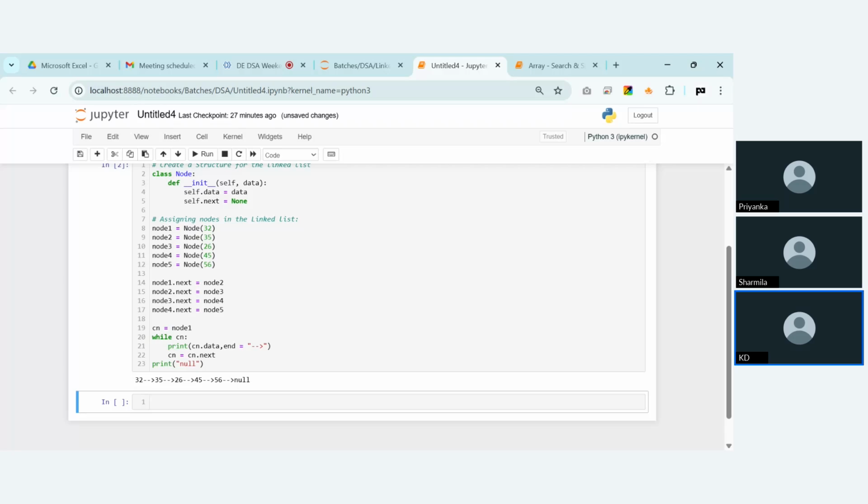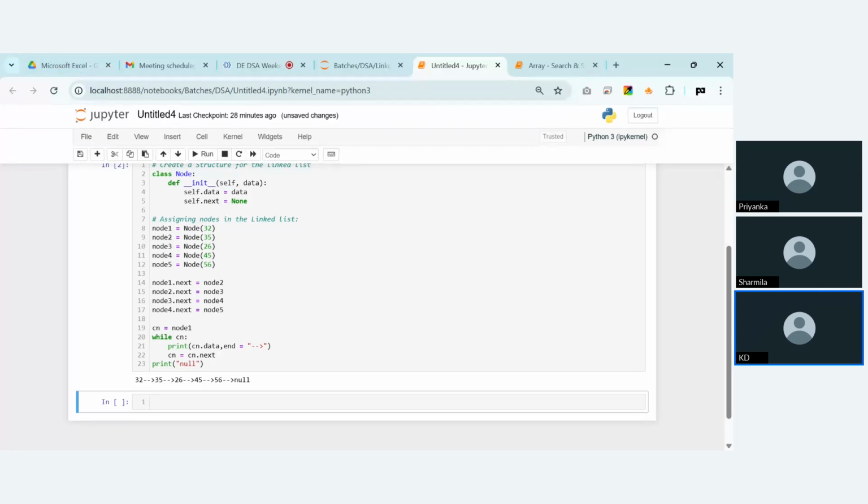Is it easy? Is it tough? Are you able to understand? Yes. So next is a variable. Next is a structural part over here.